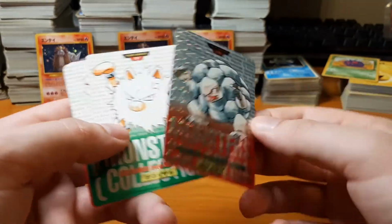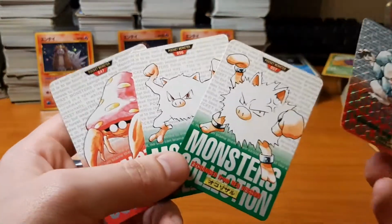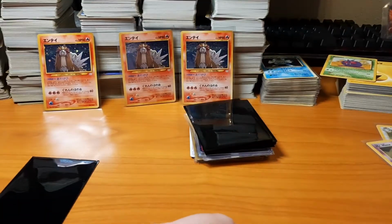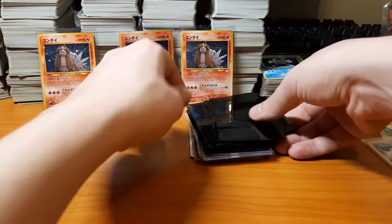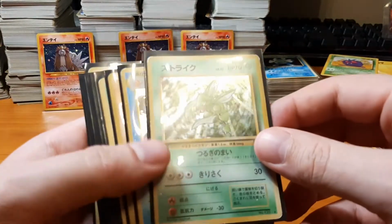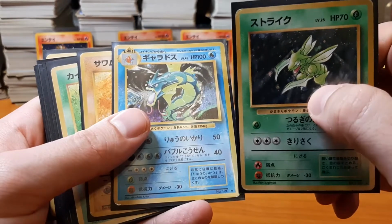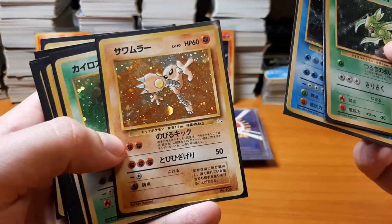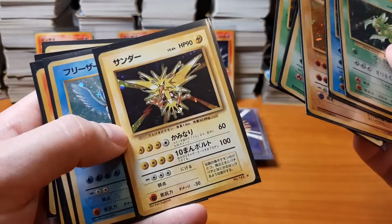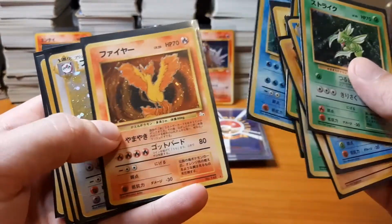So I just picked these ones up. I don't have this Golem yet, and I don't think I have these cards either yet. They were pretty cheap. I don't really know the prices on those cards, but I figured, well, let's just pick them up and have a look. Okay, so what do we have here? We have a Scyther. I can see that there's some wear on the bottom, so these are not perfect condition. That's fine. I think I didn't pay very much for this. I think for this lot I paid like 30, maybe 40, 50, I don't remember. But there's quite a few good cards in here.